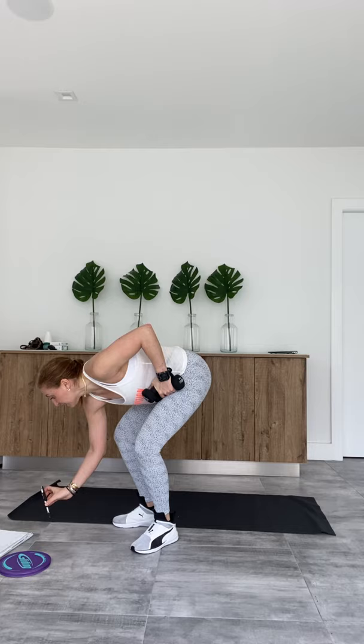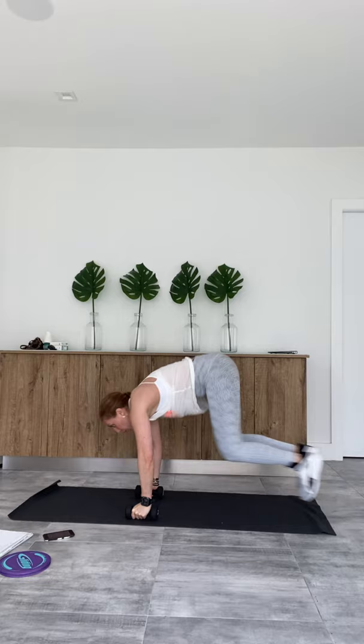Burpees first, with or without weights. If you're not doing the burpee, you can give me a squat, okay? Ready? 20 seconds. Begin now. Keep it up. Let's go.